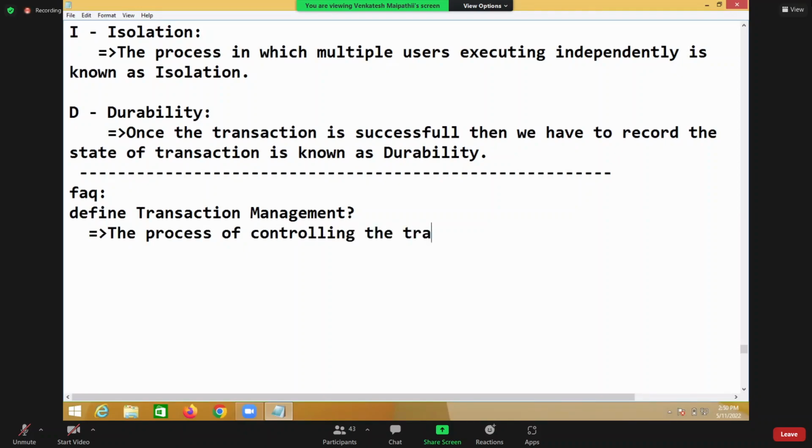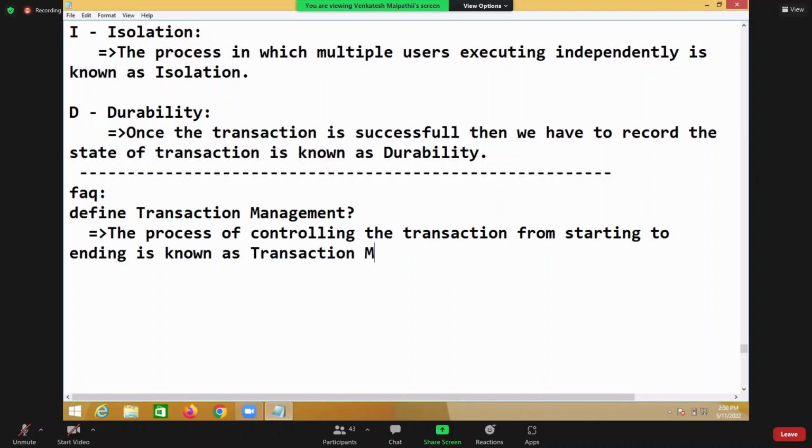The process of controlling the transaction from starting to ending is known as transaction management.